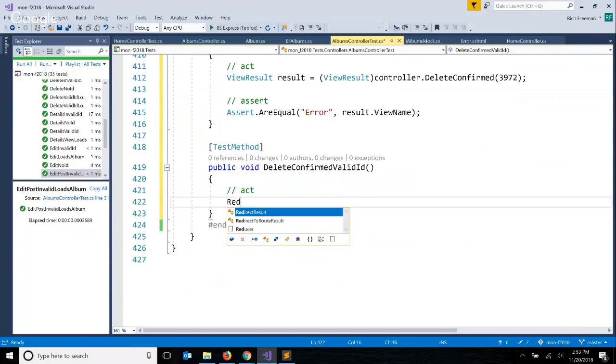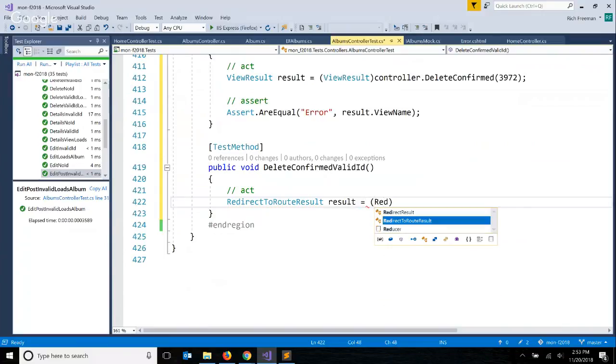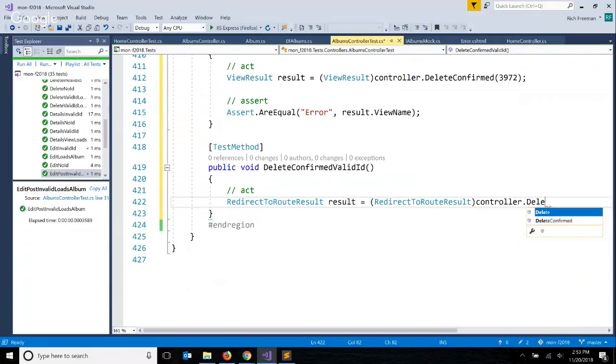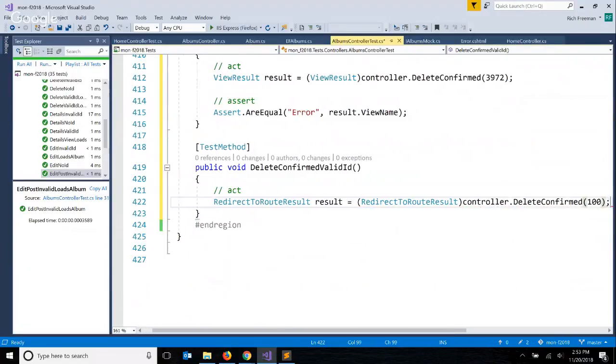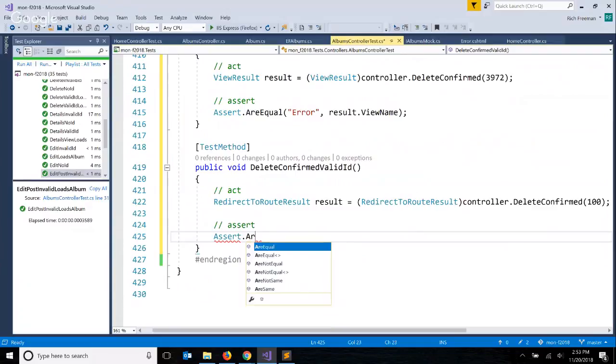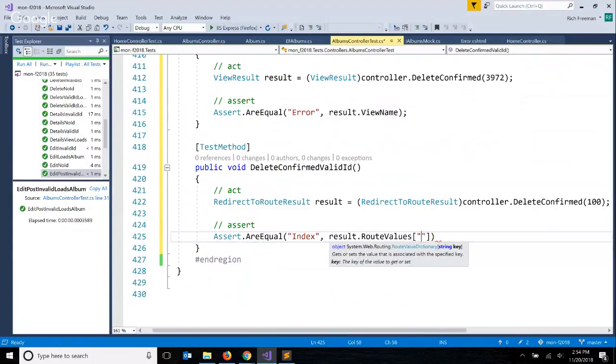In this case, we have a redirect root result. Here, if I pass in an ID that exists, like 100, and check the result of root values is equal to index.